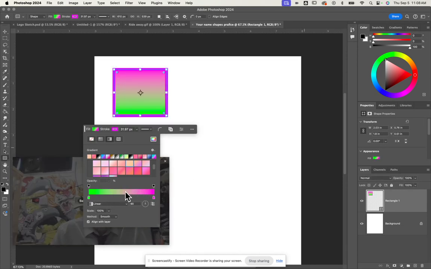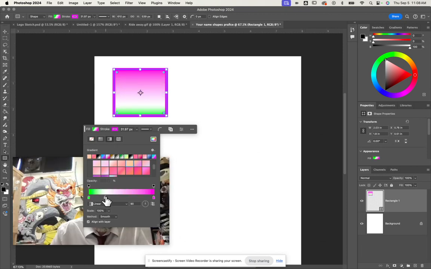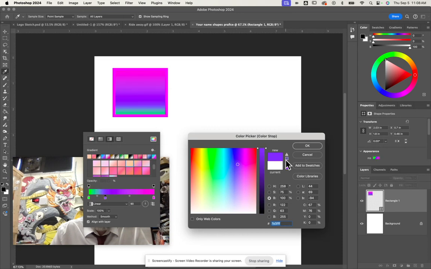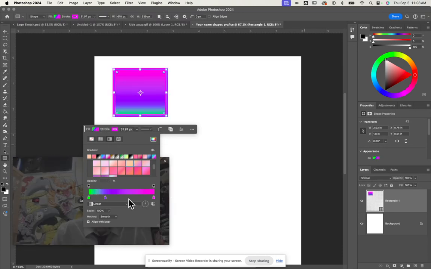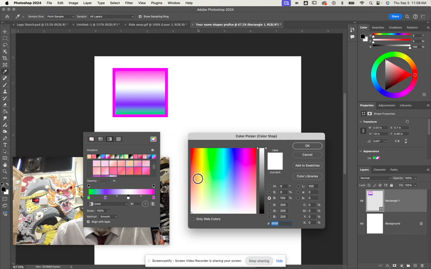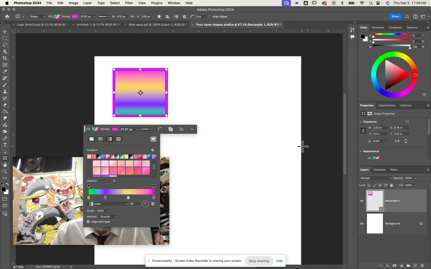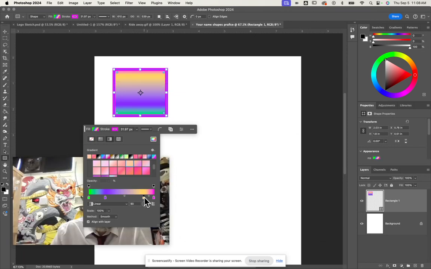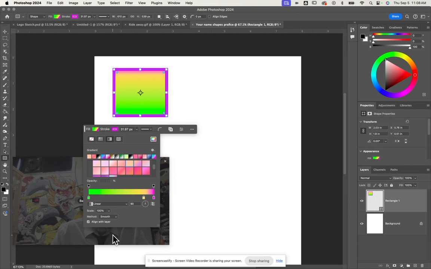If you want to add more colors to your gradient, you can just click underneath it. It'll add another color. Double click on that, and let's add a blue. Say okay. If you want to add more colors, again, just click underneath it, double click on it, and you can pick your color and keep adding those colors, okay? These sliders, if you move them around, you can change where it breaks and transitions to the next color, and you can adjust them that way. If you want a color to go away, you simply click and drag it away, and that color disappears, okay?